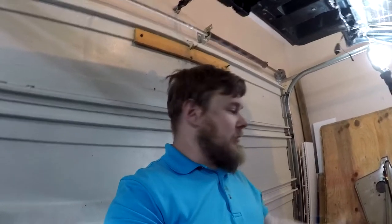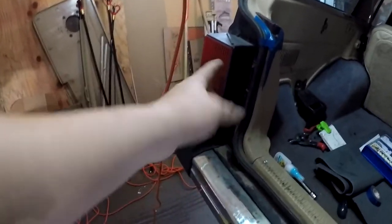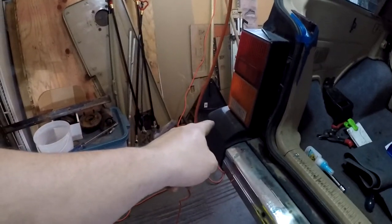All right, so we're done. So lights are good, all good. Fixed all the freaking alligator clamps on this. Found a corroded reverse light on both reverse lights. So I don't know how long we've been running without reverse lights, but we haven't had reverse lights.